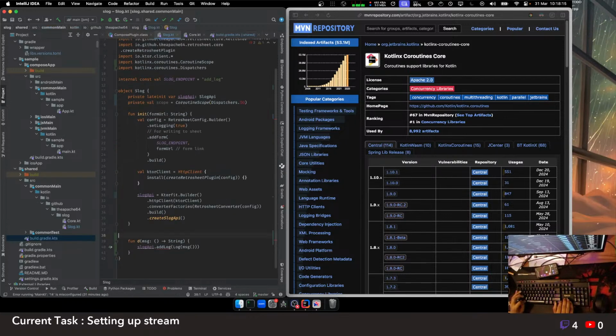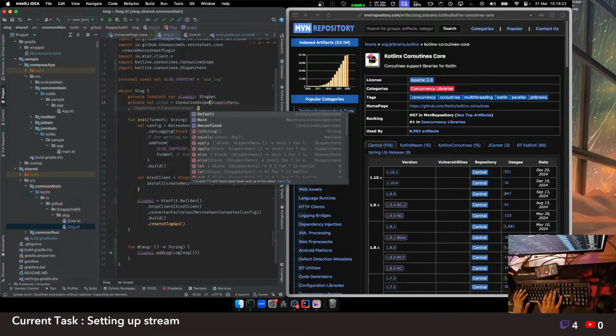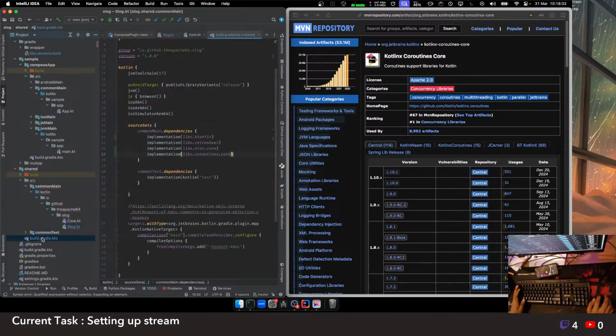Okay, now I should have Dispatchers.IO. Wait, I don't have Dispatchers.IO. Why? Did I add it again in here? No, right? Common main coroutines core. I think in Kotlin dependency management is not as Dart dependency.